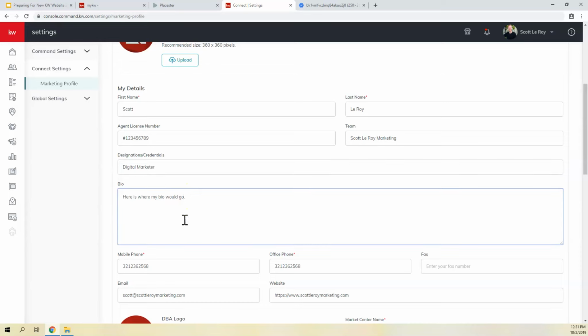Under that, for biography, this is going to be a public-facing biography. It's not like the one in Connect for the referral system. That's internal. This is public-facing. So more than likely, you're just going to copy and paste whatever your biography from your previous About page was into this biography, which I guess is a good way to show that as an example.